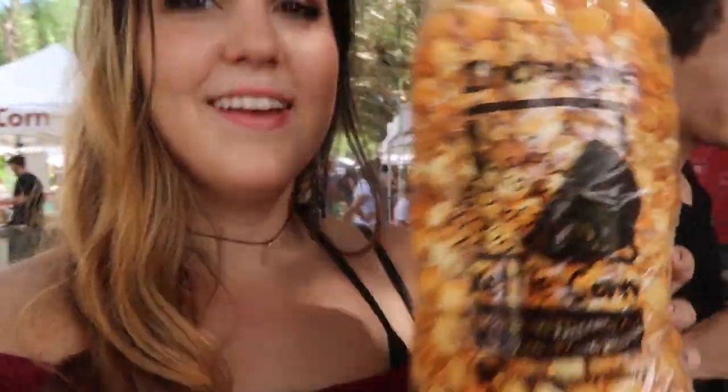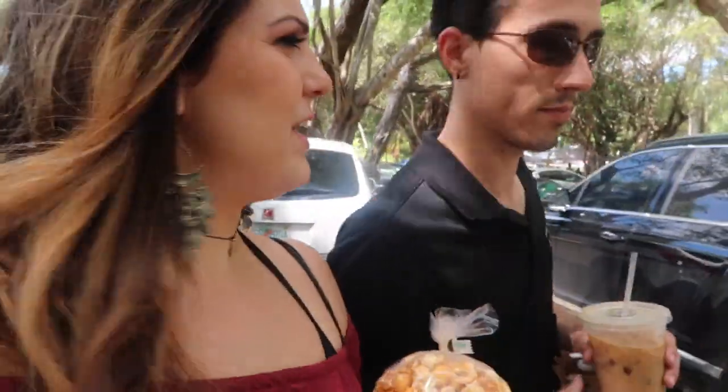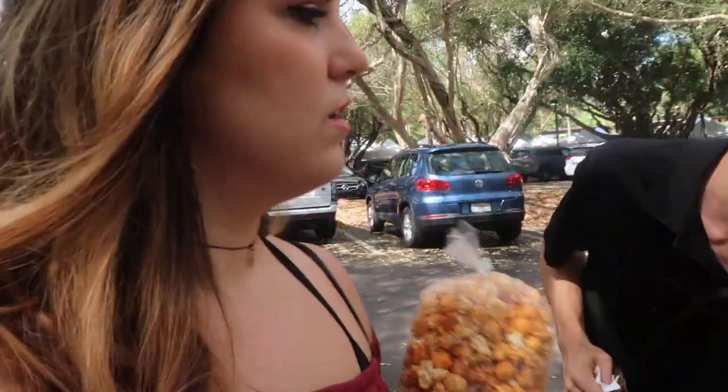I got popcorn — I caved and got the cheddar caramel popcorn. So the farmers market is open every Sunday from 9 a.m. to 2 p.m. Definitely check it out, it's one of the best farmers markets in Miami. We pretty much always get cheese from the cheese guy, kombucha from the kombucha people, and ceviche — but it ran out today — and guacamole. And when Bee Haven's there — there's a farm called Bee Haven that right now is growing their vegetables.